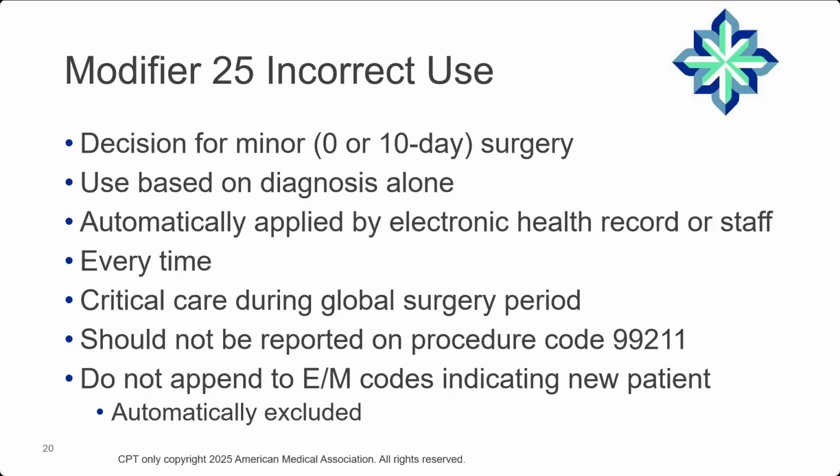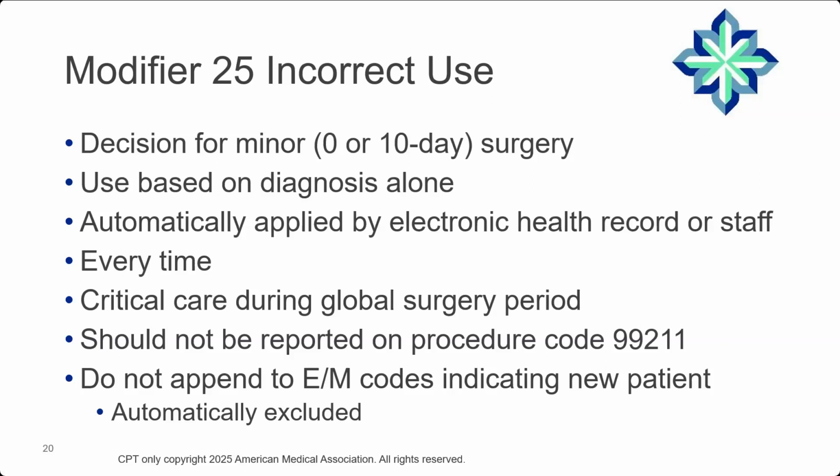We did have a provider or a person who registered say that this is just automatically appended. I'm not sure if it's your system automatically appending or if it's something within your work instructions, or if you're questioning whether that's done automatically through compliance, but we never recommend automatically appending or having it done every single time. We really want you to look at the individual and evaluate whether an individual, especially with a 10 and the 0, because you really do have to evaluate whether it meets an exception to the norm. That's what it says in general. In general, you wouldn't do this. So why do you have an exception versus an automated approach, or every time we just code it that way?